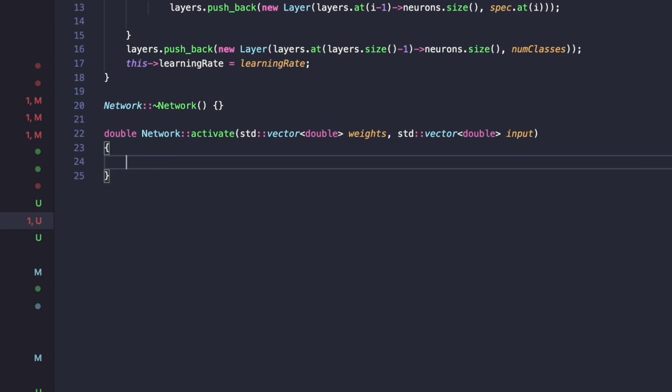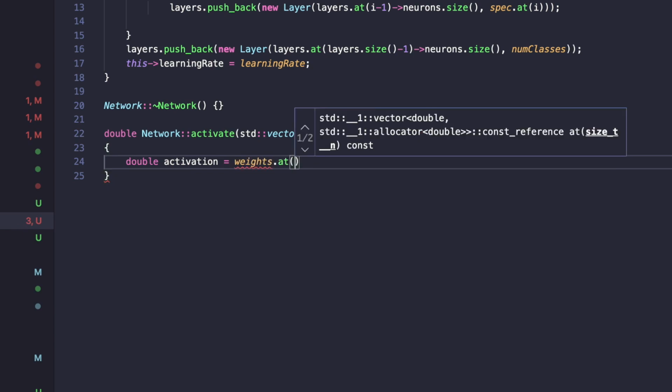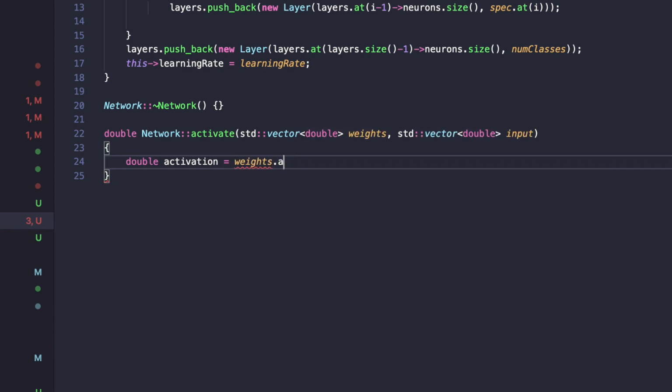What that looks like is we basically need an accumulation value and to create the dot product here. So I'm going to say double activation is equal to weights.at of weights.back. The bias of a particular neuron is actually the last value in the weight vector.